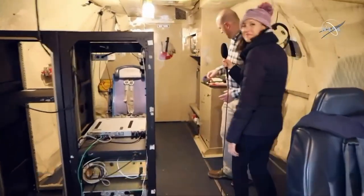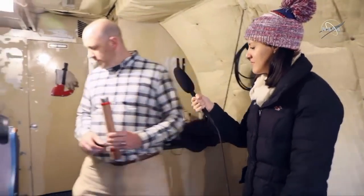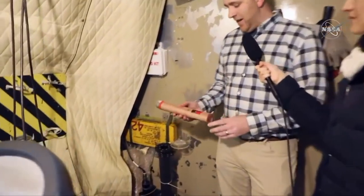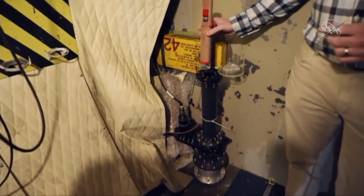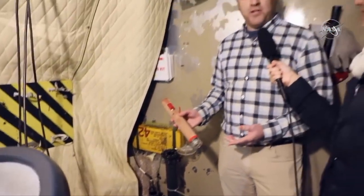Another important instrument, if you follow us, is the drop sonde. Now, the drop sonde is a 12-inch tube, kind of similar to the tube in a paper towel roll, and it has sensors inside and a small parachute at the top. And we have an instrument back here that actually acts a lot like a t-shirt cannon, and will shoot these drop sondes out into the atmosphere, where they fall through the sky at about 25 miles an hour and measure temperature, humidity, and wind speed. And all this data is important for determining the structure of snow bands.